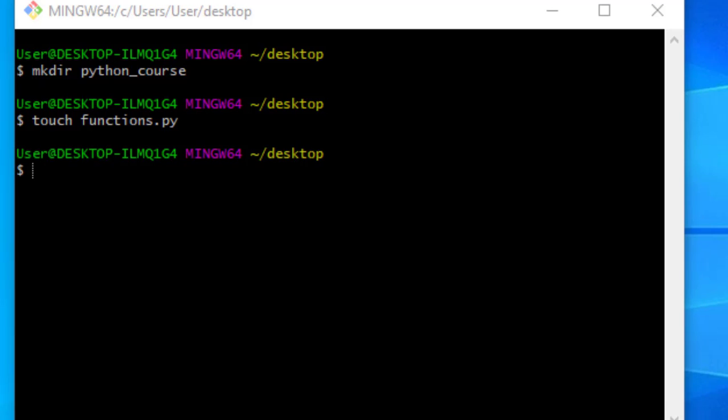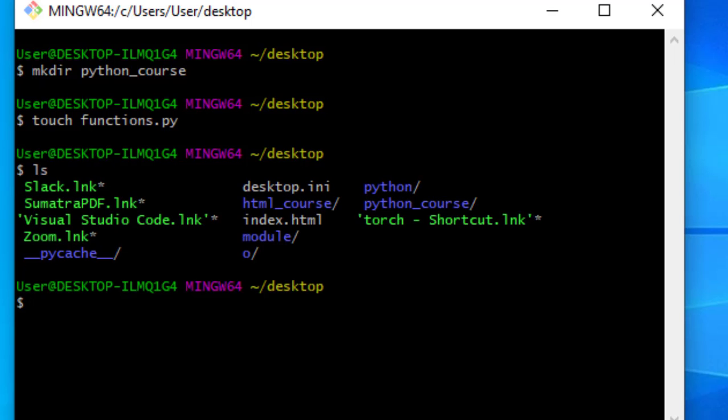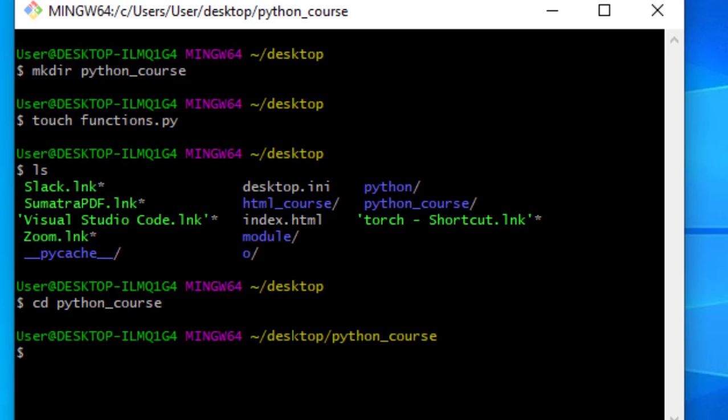What I'll do is move this into this place. I can do ls to see exactly the files that are on my desktop, and I can easily cd into my Python course folder.